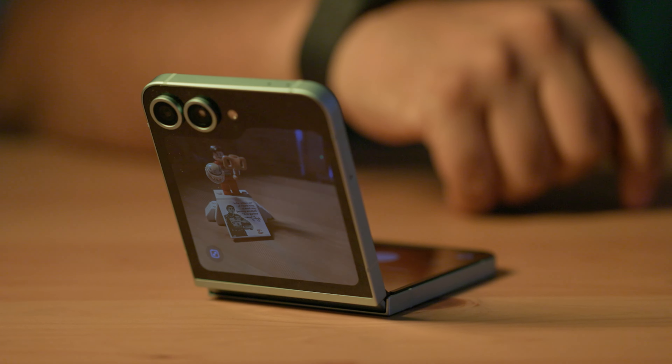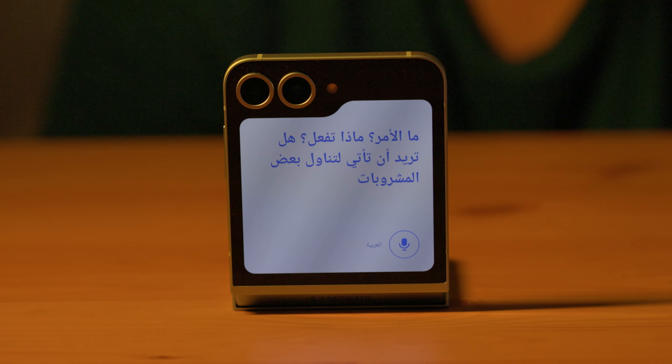With the new AI features on the Samsung Flip and Fold devices, using these devices has not been the same as before. It's like a complete revamp of how you interact with your device. Because of that, using the Flip has been much more intuitive and much more fun compared to previous generations. Take, for example, the translation function — it's very smart. It can detect who's trying to have a conversation, automatically switch the mics, and translate the conversation for you. You can read it or have it read aloud.